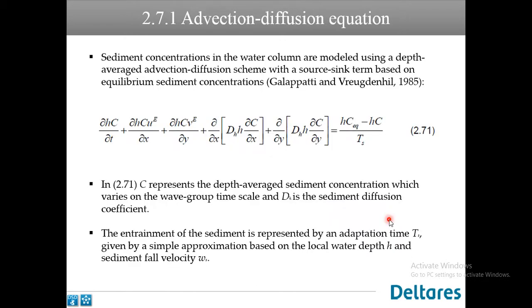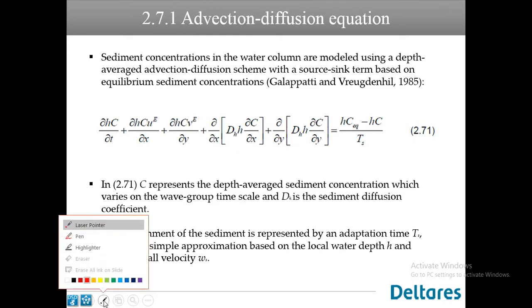Okay, moving on. This is the advection diffusion term. It will cover the mean flow and also the random motion of the sediment. And because of that, erosion and deposition are influenced by this advection and diffusion equation. They provide an important source term. Okay, why is this source term important?